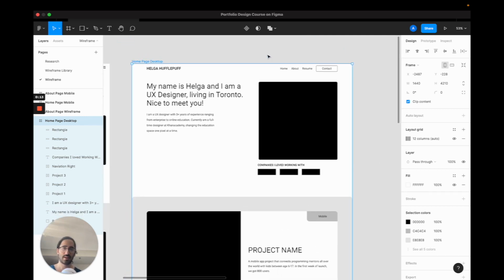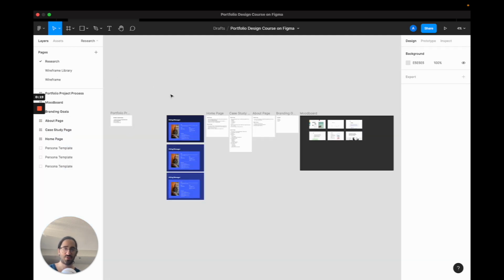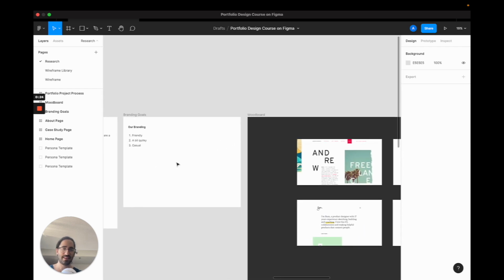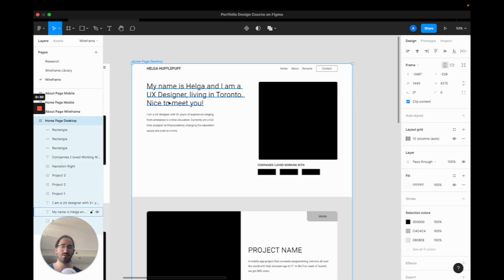So our hero section begins by explaining who we are, and again in the research phase what I said about what kind of branding we will do was friendly, a bit quirky and casual. So bear in mind the goals that we have in terms of the feel of the UI, which is why I named the avatar, or the imaginary person who is gonna be the designer of this portfolio, Helga Hufflepuff. And you know, if your last name is Hufflepuff from Harry Potter, it's very hard for you to be serious or go for elegant. I think it's a very cute name. I think I did a very good job. And then we have her name.